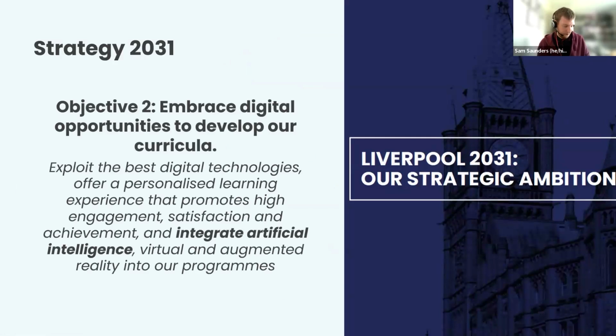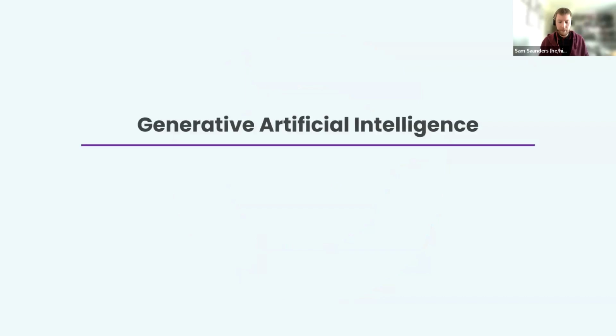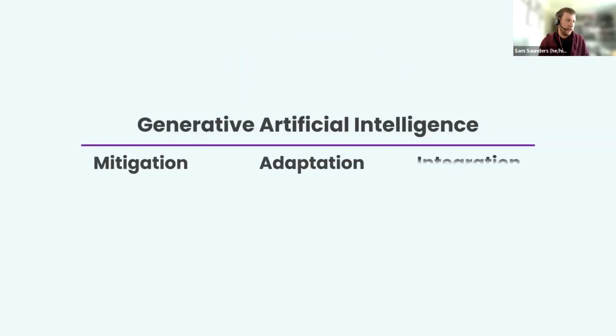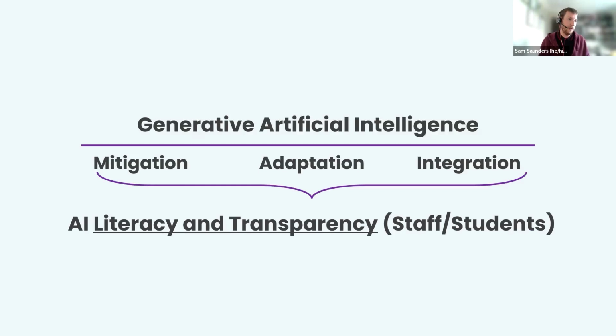What that means is that there needs to be a multi-pronged approach to how we examine generative AI. And I know that you've had a session on the policy and philosophical position of AI already as part of this set of sessions this week. So I'm not going to spend too much time talking about this, but obviously the mitigation approach is something that lots of people have tried, but adaptation and integration is really where we tend to land.